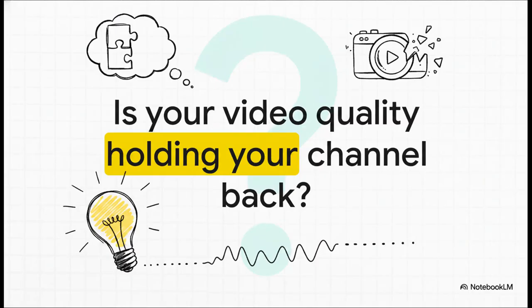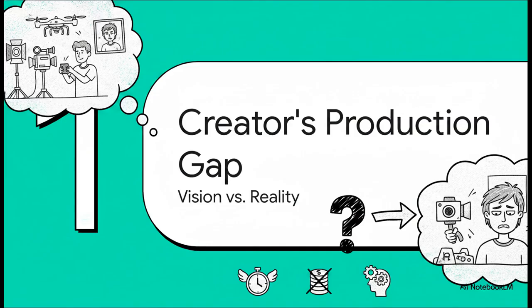But first, I want you to ask yourself a question and be honest. You've got amazing ideas, right? You know your stuff inside and out. But when you look at that final render, does it ever feel like something's missing? Like the visual quality just doesn't quite match up to the quality of your content? If so, trust me, you are not alone. You know, there's actually a name for this feeling. It's called the creator's production gap.